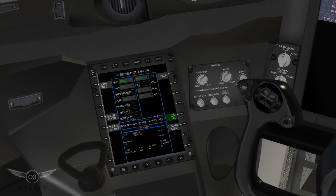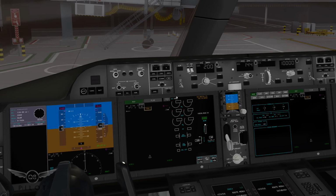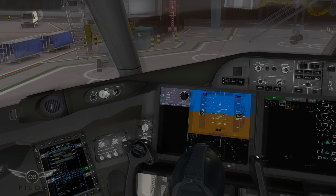So overall, I think the representation of the EFB, there's definitely a lot of work that has gone into programming the electronic flight bag here. So I do give them some points and some commendation really on doing this. It still needs a lot of work, so it's not complete. But nevertheless, I think it's done quite well for what the aircraft does.